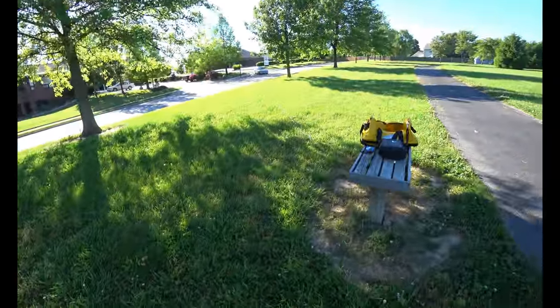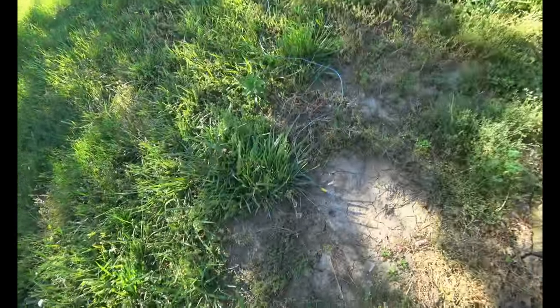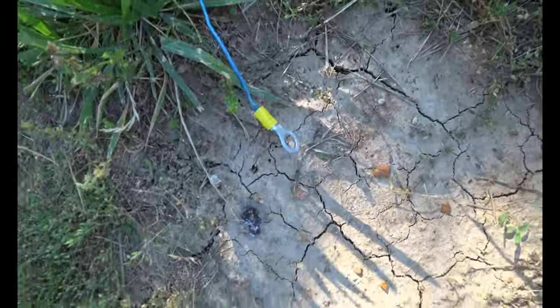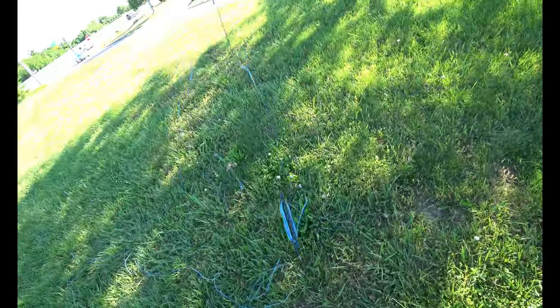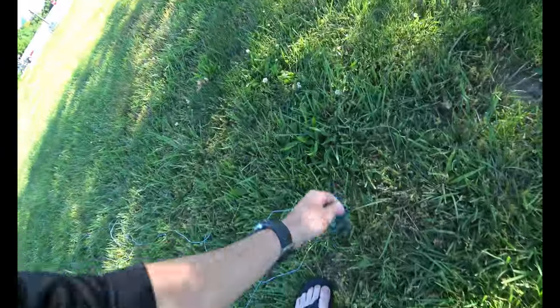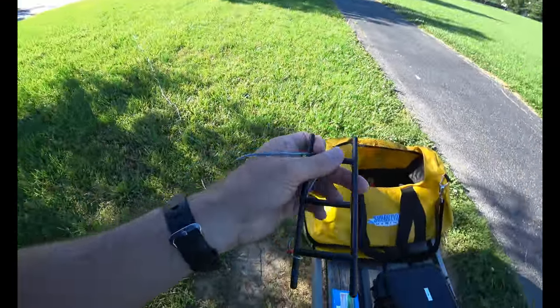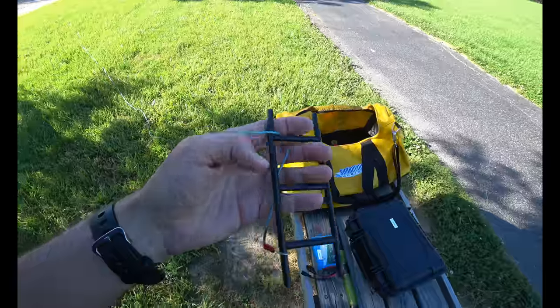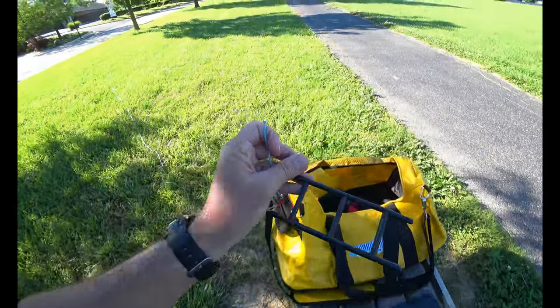So I have my counterpoise wire there. All it is is a 21 foot wire with a little connector on it, and I got a Dayton. Then I've got my other wire, which will be the radiator, and it will go up the squid pole. I believe that's what they call it, a squid pole. Okay. By the way, these little plastic things are awesome. I got like 20 of them on Amazon. They're great for little wire winders.